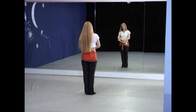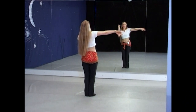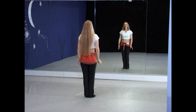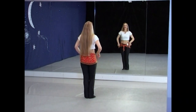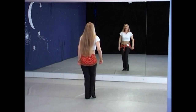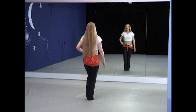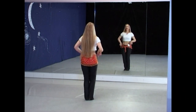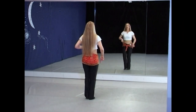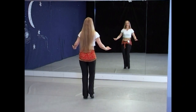Just make sure the back of your hand goes to the mirror, as if you want to show all of your rings. Okay, next hip movements are going to be Suhazaki hips. They go straight down, first lift, and then go down, down. Your hip goes down as the other one comes up, simultaneously. And then half toe, up, up, up, up.